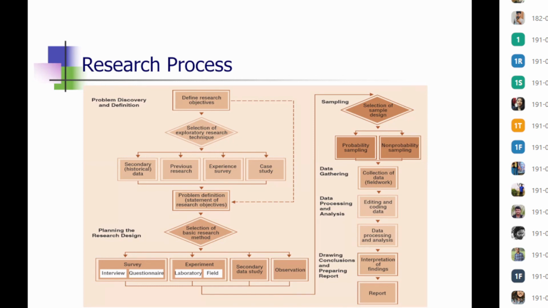And then you have to go for fieldwork and data collection. Sample design is done, so you go for fieldwork and data collection. Once your data collection is done, you have to go for data preparation, data processing, and data analyzing. And finally, once your data analysis is successfully done, you have to write a report and present your findings.